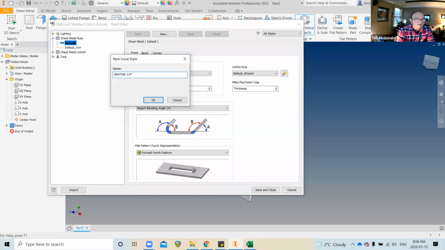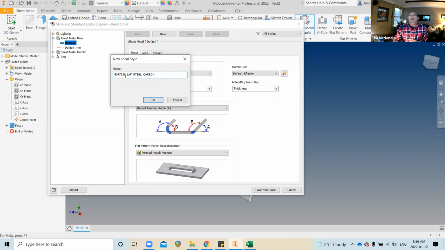We can go steel, comma, and this will be an exact duplication because I remember that steel, comma, space, carbon is a part of our materials library here in Inventor.